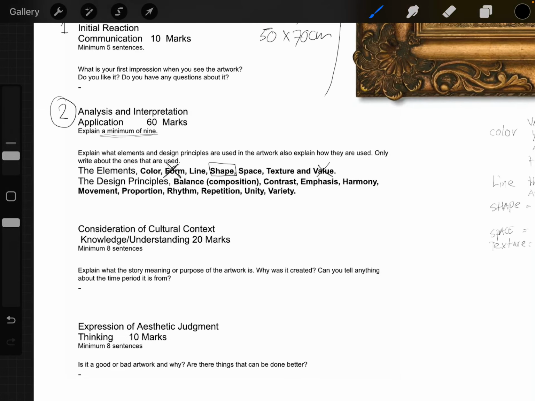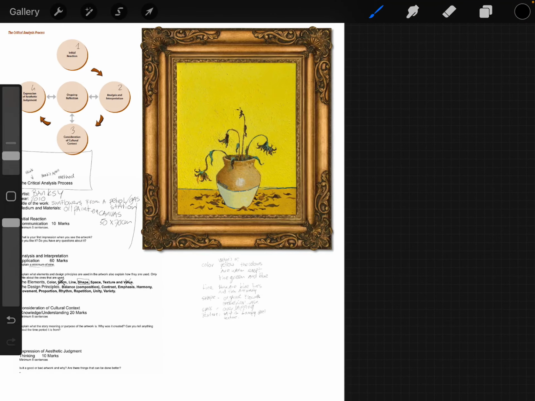The first one is balance, and I put in brackets composition. Super important. You should always talk about the composition. If you're not talking about the composition, you are doing something wrong, right? Okay, what composition is this? Let's find out. This is the center. Okay, so is this symmetrical or asymmetrical? I think it is asymmetrical.